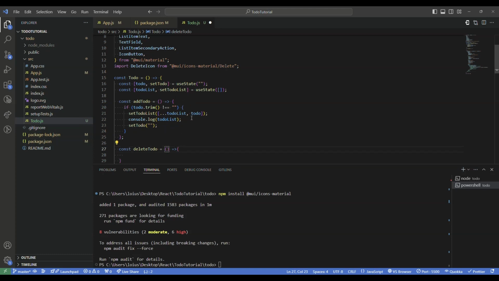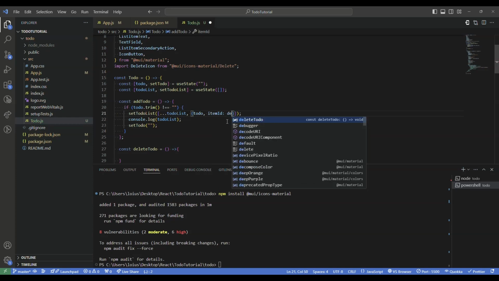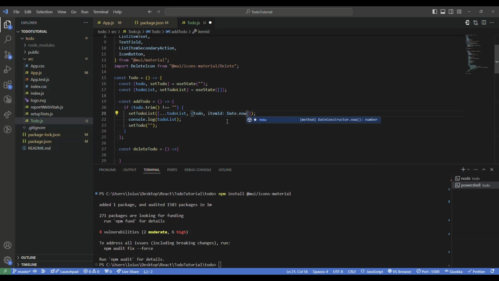But before then, I would quickly like to modify our set to-do list. I would like to modify it every time we enter a new to-do. I want to create an ID right away from this set list before we start storing into our to-do list. So to do that, I'm calling itemID, and I'll be using the date function, Date.now, which is going to give us random numbers. So I save.